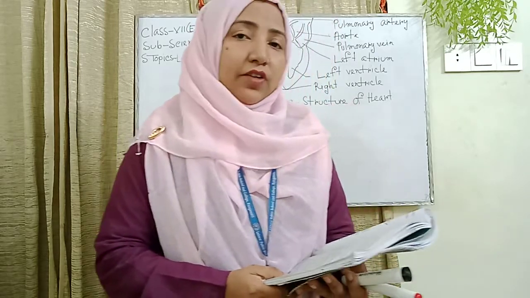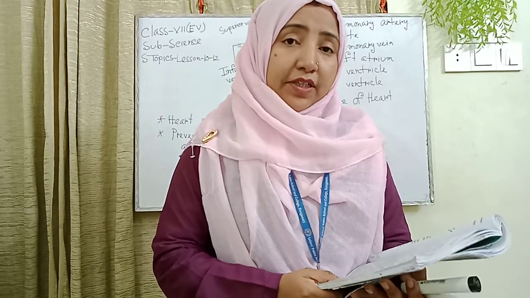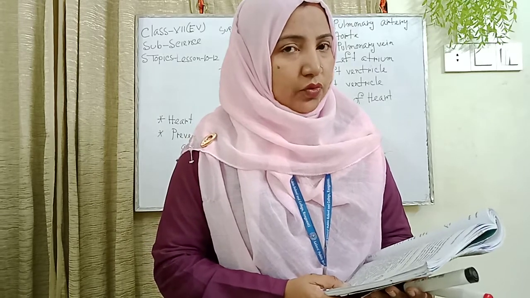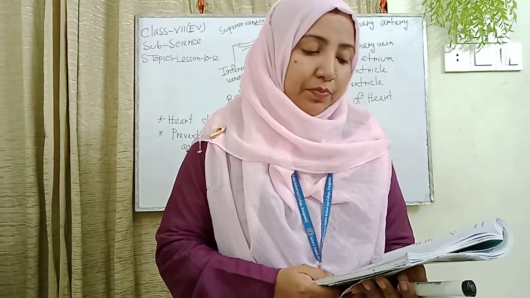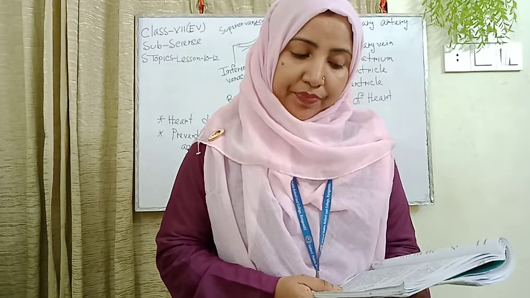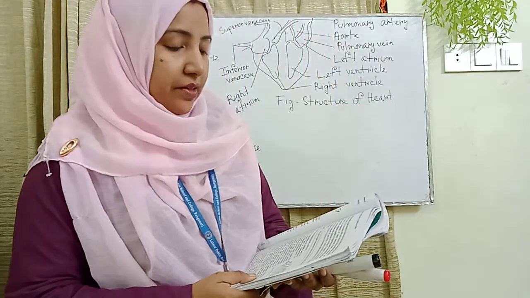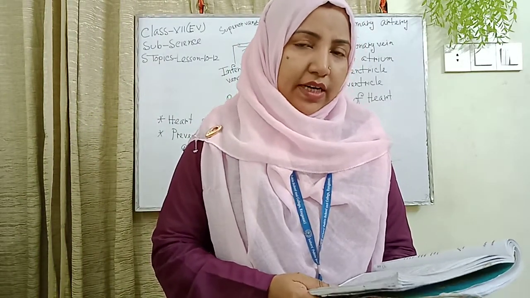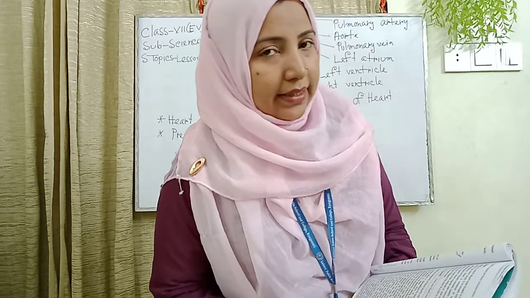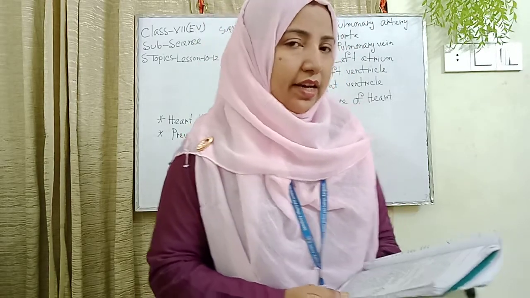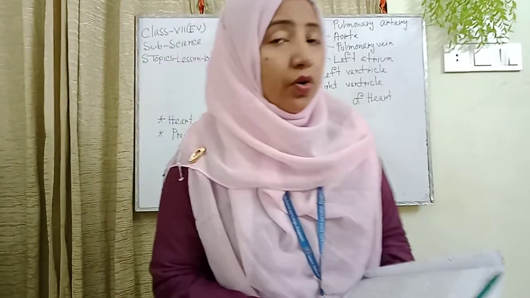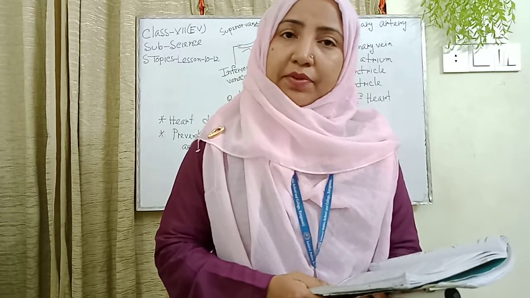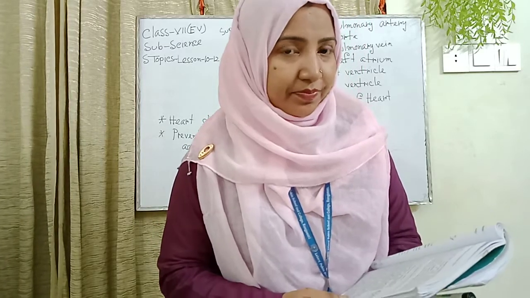The heart expands and contracts on average 72 times every minute. Keep your hand at the midpoint of your chest. Could you feel any rhythmic heartbeat? Why does it happen like this? It is due to expansion and contraction of the heart, and the expansion and contraction of the heart is called heartbeat, which averages 72 times in 1 minute.